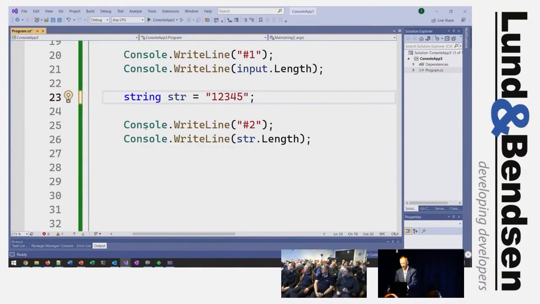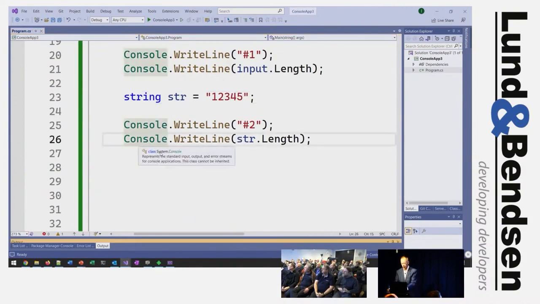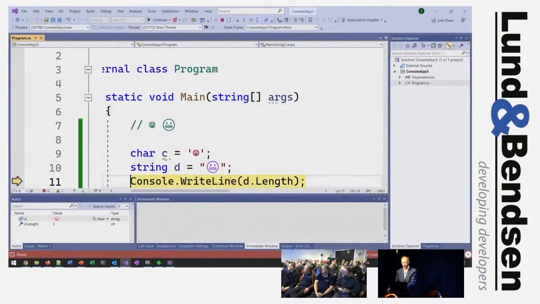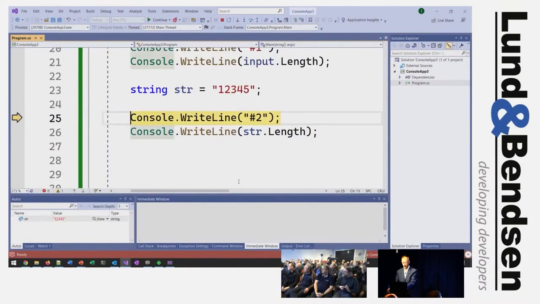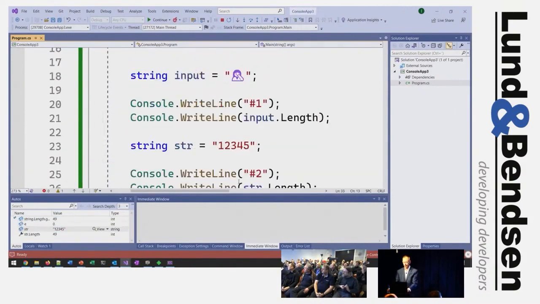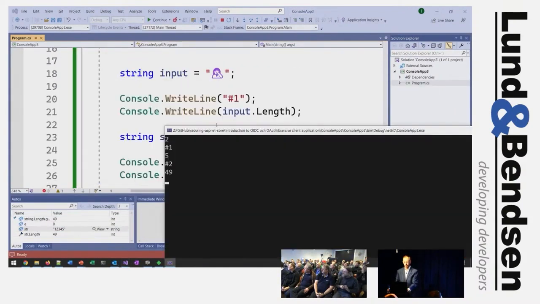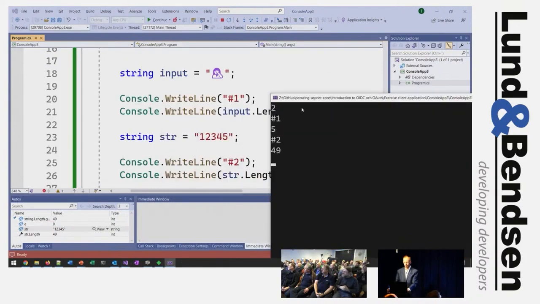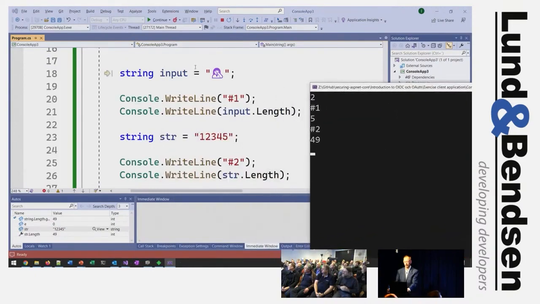But if I run those 2, we see that the first one is actually 5 characters long, and the second one is actually 49 characters long. What's going on here?